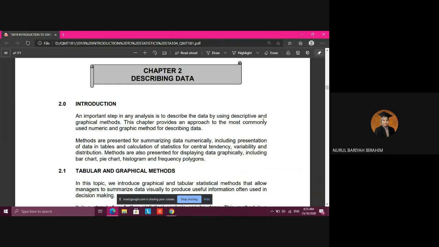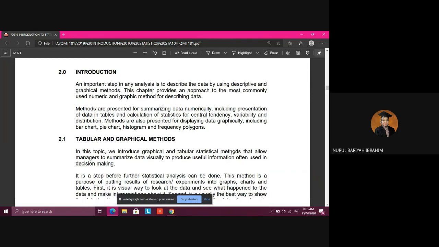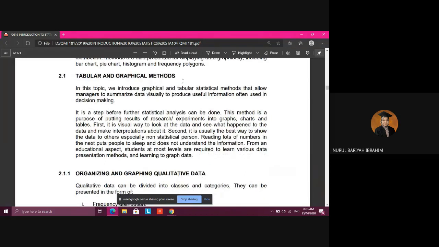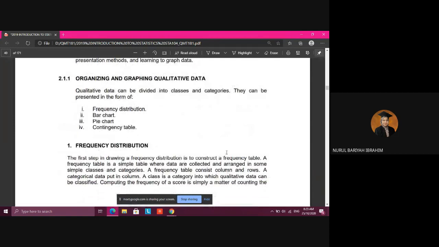For qualitative data, as you know, we have two types of data, quantitative dan qualitative. So today, I nak focus on the graphical methods for qualitative data. Okay. So ini adalah your manual. Yang dah ada manual boleh refer this. Yang tak ada tu nanti kena tengok balik lah you punya manual untuk revision.